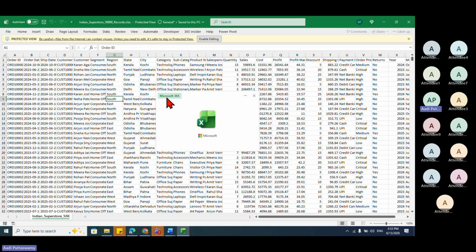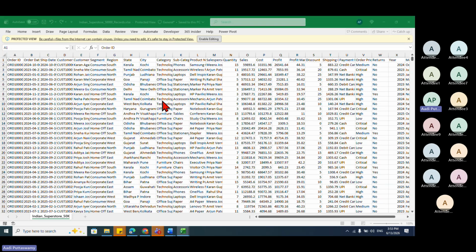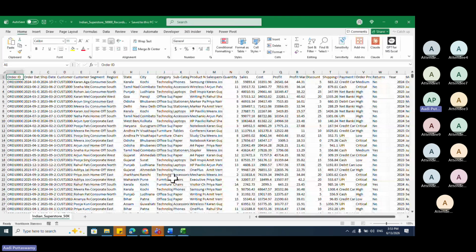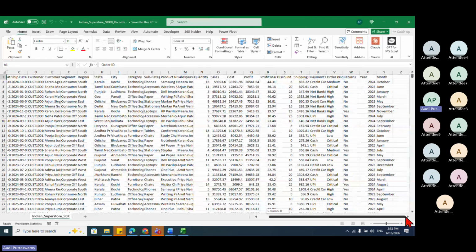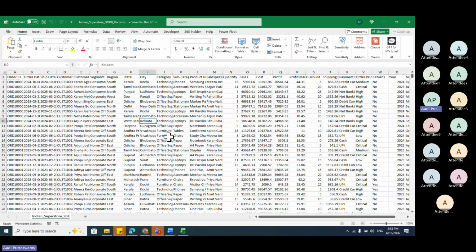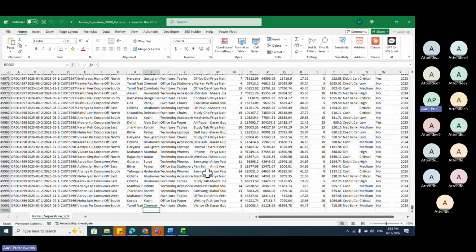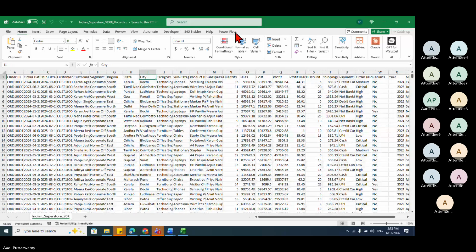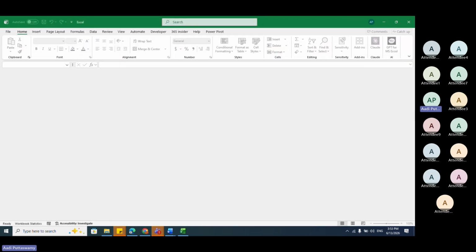If you want to create a dashboard, we try to create some pivot tables and again drag and drop things. And again, we have to create the slicer, and there are so many tasks. So this has got 50,000 records. If you see here, 50,001 records. Let me close this file because it will be confusing for us. But let's go here to our website.